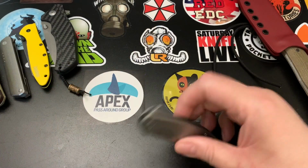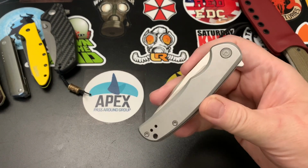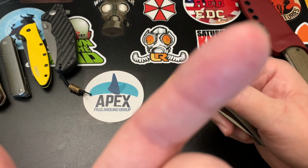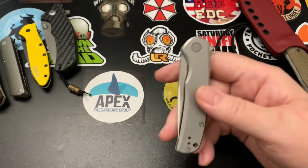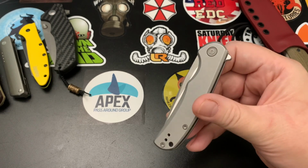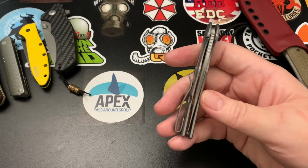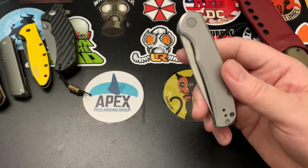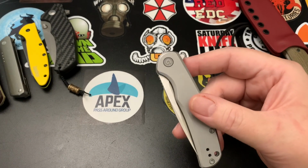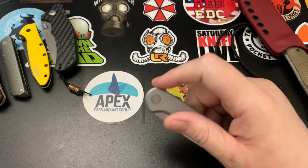Okay. So this is an Apex pass around group knife that I received, I think, a week ago. The unboxing video of this is up here. This Civivi model has the distinct pleasure of being the first, from what I've read, all steel scales, so all steel frame lock. And also, I don't know if this is the first Civivi, but it's one of the first Civivis to feature Nitro V steel.